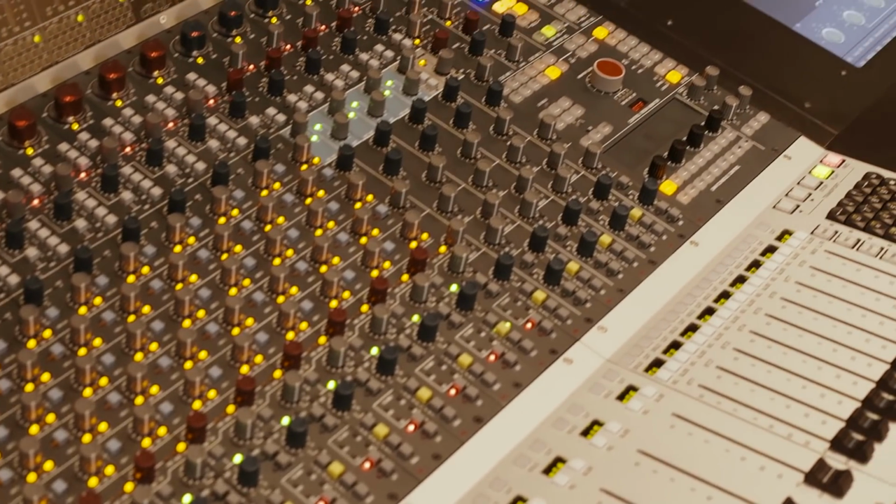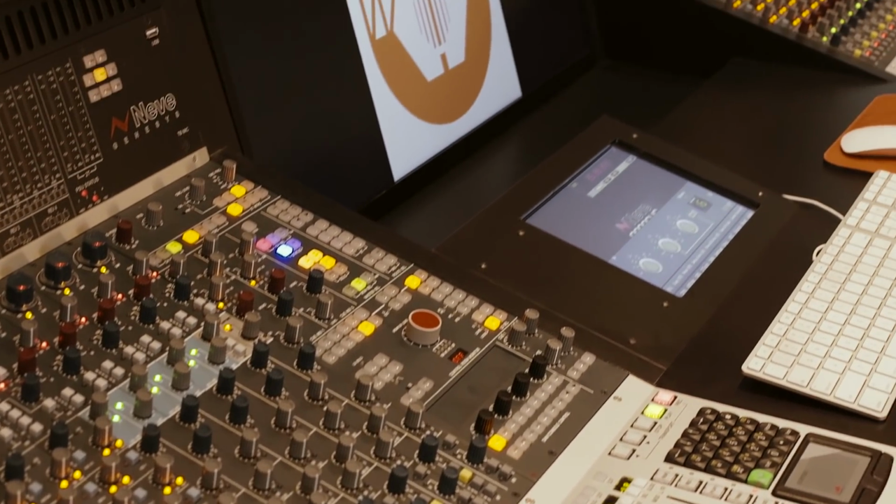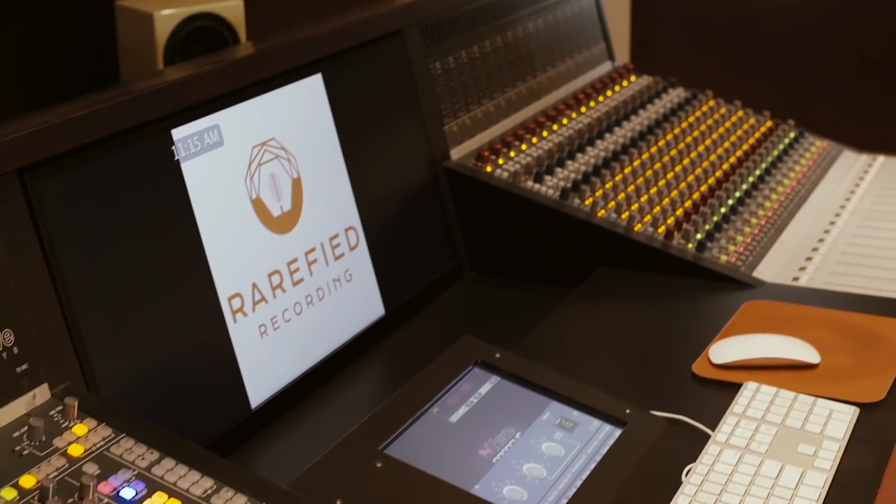Alright, let's talk about the elephant in the room here. This is the new console at Rarefied. This is a 32 channel AMS Neve Genesys. It's a modern Neve with the legacy sound of Neve, but a lot of new bells and whistles that you would expect in modern production.